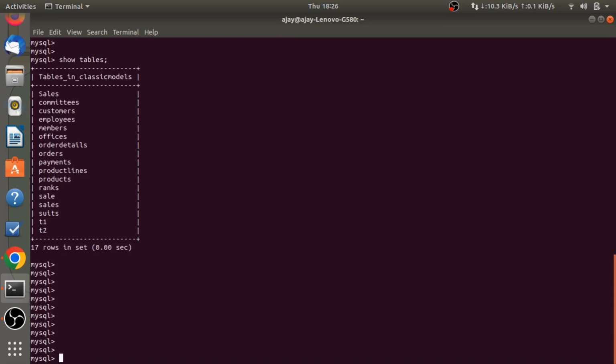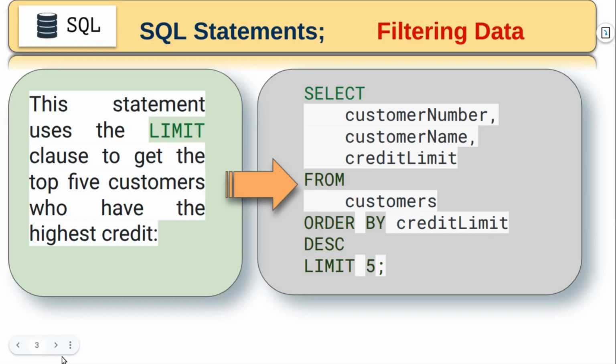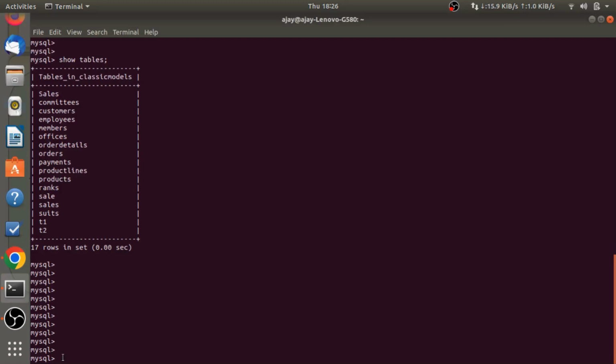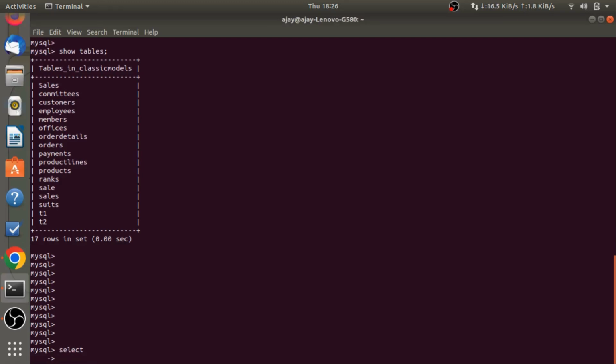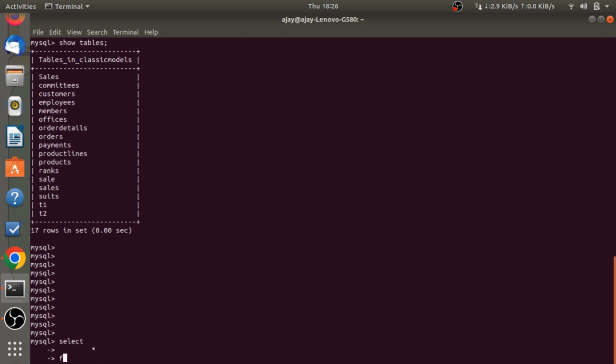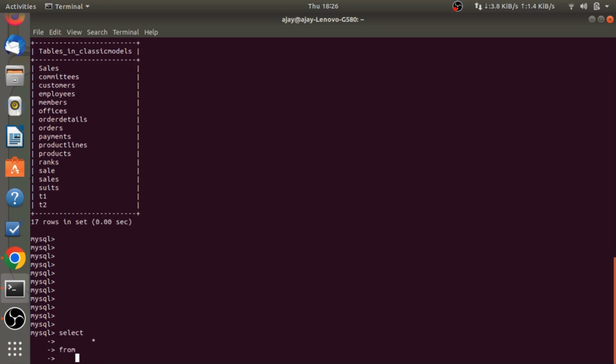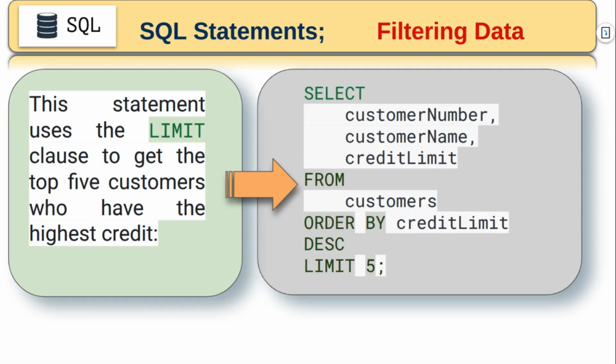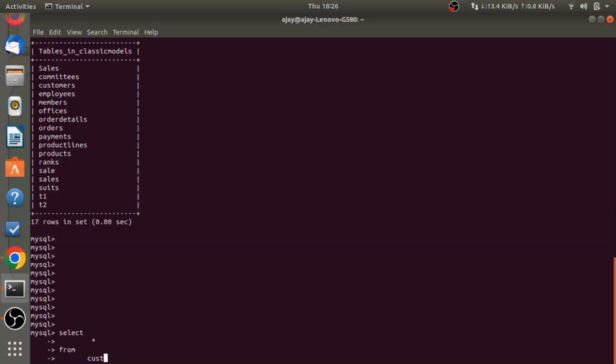Our query is from which table? The customers table. So we have to write one SQL query, and in select, first of all we are interested in displaying all the columns from customers, with a semicolon.